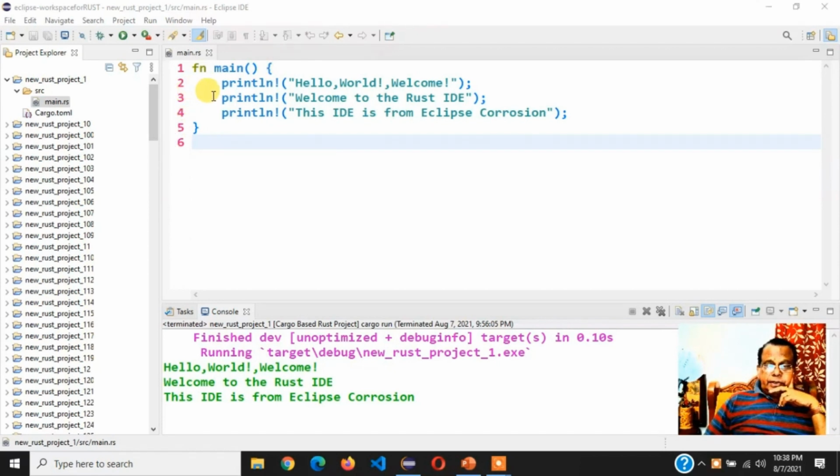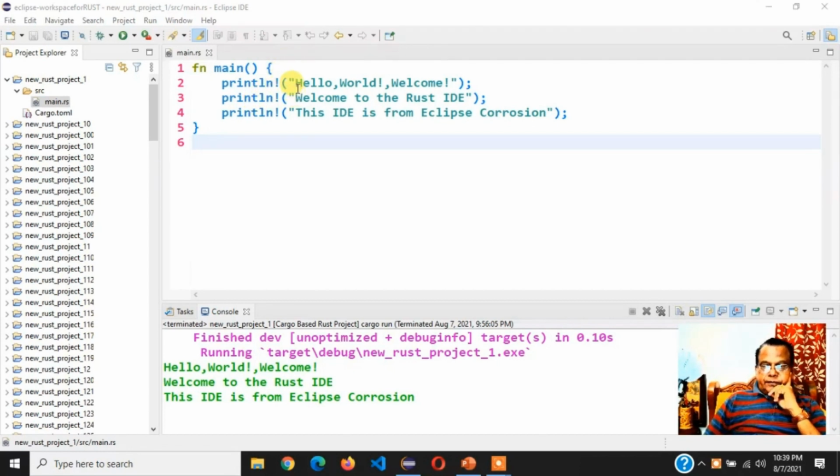Next, this is a little bit funny. println, there is an exclamation mark. Look, it's very important. Println, then there is an exclamation mark. Actually, this particular syntax is called the println macro. We don't pronounce it as println exclamation. That's not the way. It has to be pronounced println macro. That means println, then immediately after that an exclamation mark. So it's normally called the println macro.